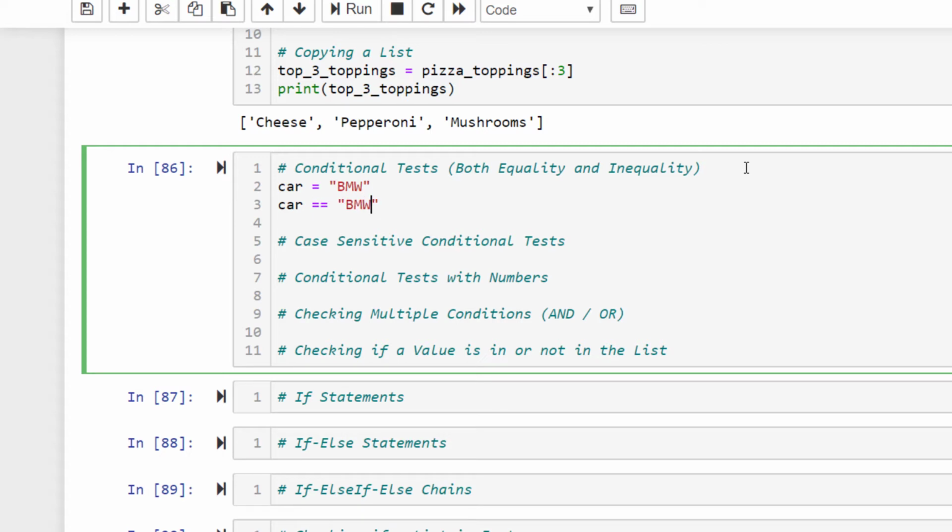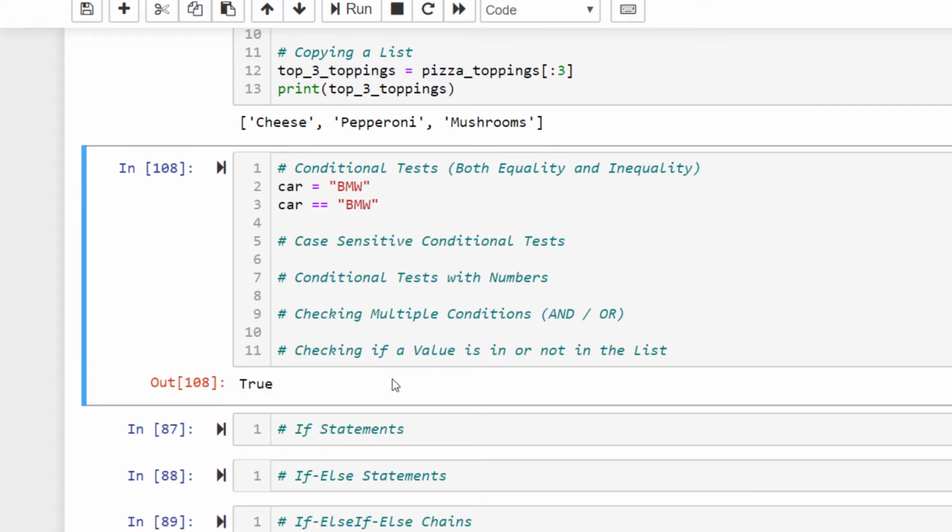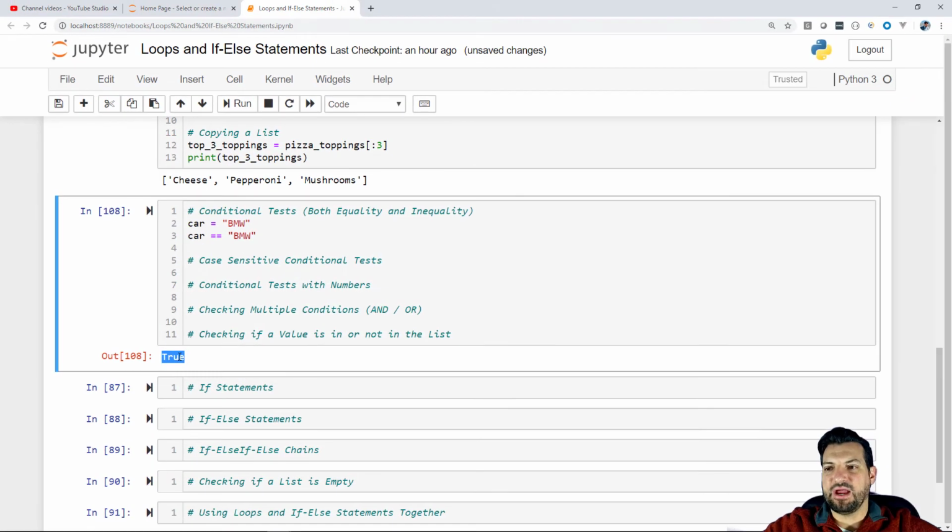Okay, we have 2 different expressions here. They're doing different things. I'm going to hit Control Enter, and you're going to see that this statement returned true. So what happened? Well, in the first statement, we assigned the variable car to equal BMW. And then the second one is doing a comparison to check if it's true or false. Does car equal BMW, which is true because we just assigned it BMW.